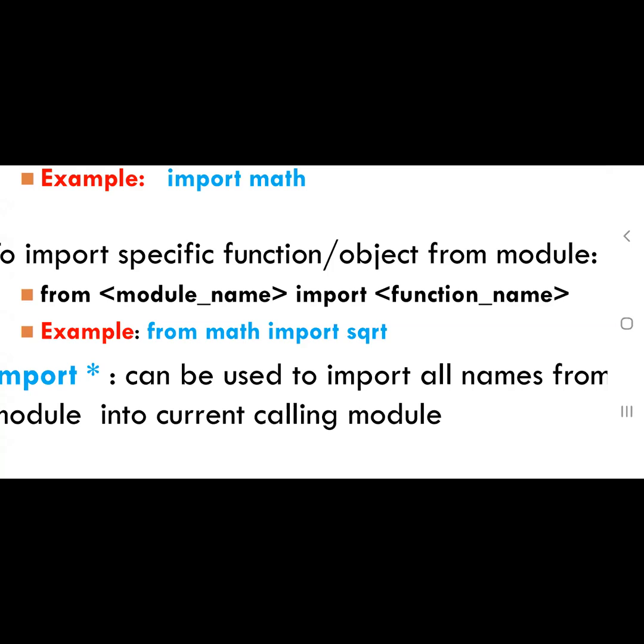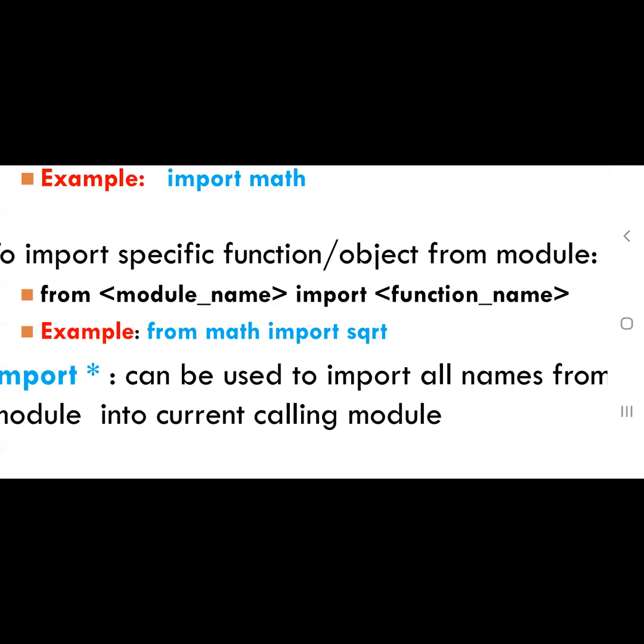Sir, yes, sir, but you should call it again. In this statement alone, is it possible? No, sir, because we didn't import the power function. That's the answer. Did you understand? Which function did we import? Only the square root function. How can I use the power function which is defined inside the math module? I didn't import the function. If I didn't import it, how can I use it? I cannot.